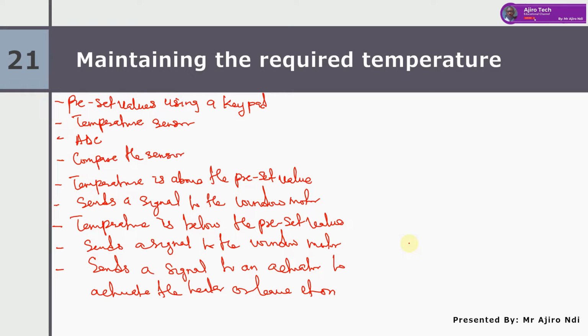The layout of the algorithm, which I've already explained in my previous video on algorithms and flowcharts. But let's look at an algorithm here. It's not as detailed, but just to give you a picture of an algorithm which would describe the processes carried out by the microprocessor, assuming the preset value temperature has already been inputted to the computer. So let's see how we can do this. We're using pseudocode.